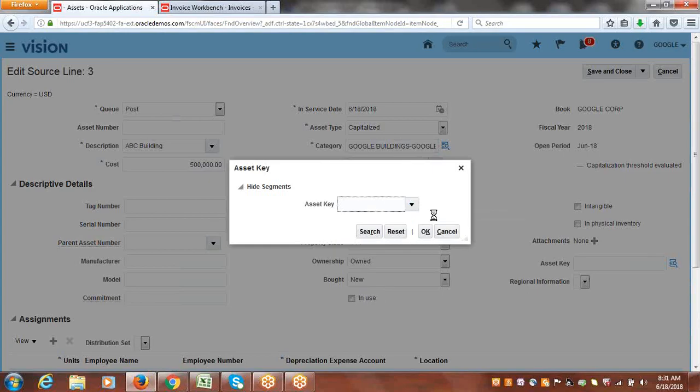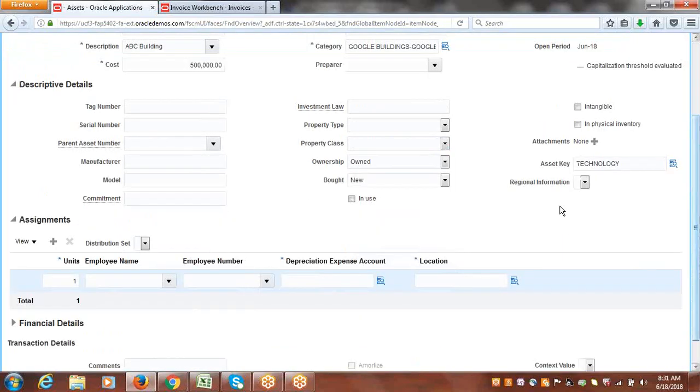Okay, you may select any one of the keys if you want, or else you can ignore it. Anyway, it's optional.